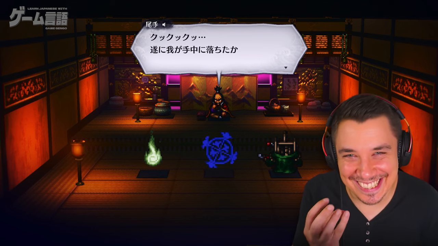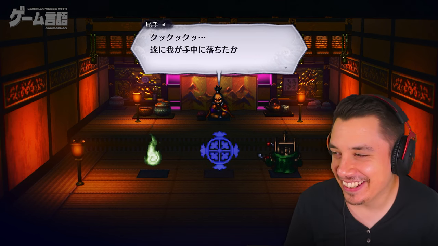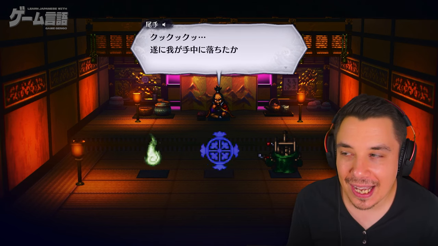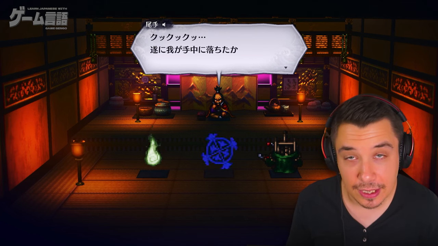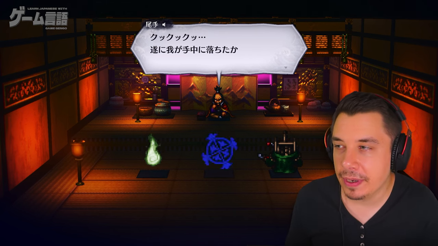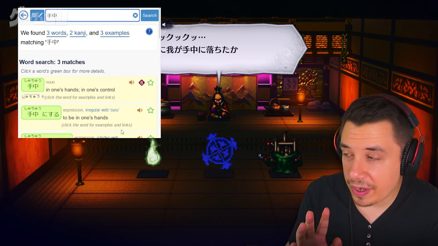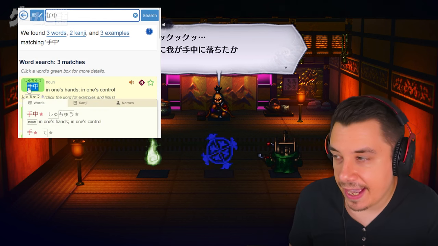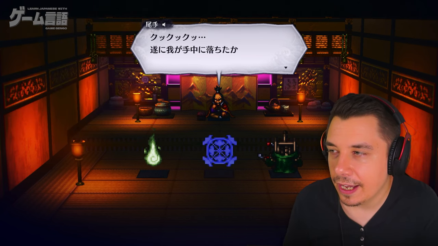See, these sentences always end in the "grr." So exaggerated, I love it. So kukukuku is laughing. Tsuini, finally. Waga, so my, and then te naka is inside my hand. Ochitaka, it fell in. Maybe it's not a person. Let's have a look. He seems to have obtained something. Oh, and just a quick one, it's not te naka. It is shuchu, so that's in one's hands. So in my hands, it has finally fallen.